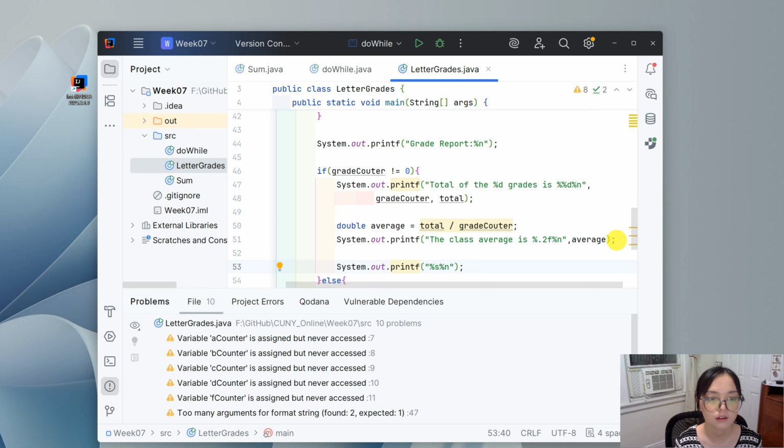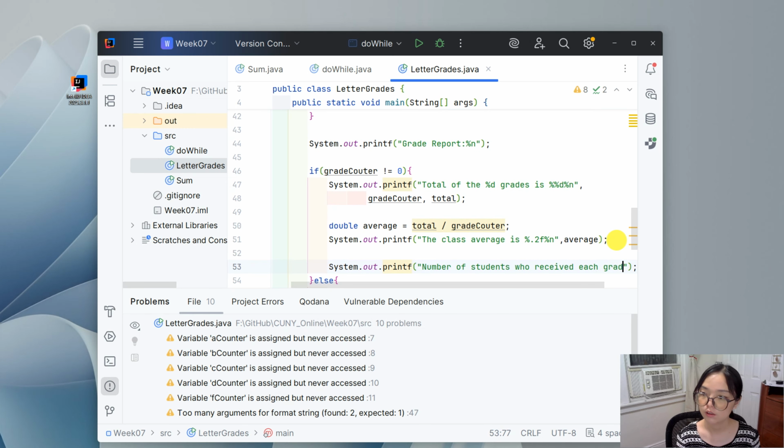How can I, so maybe I should write: number of students who receive each grade.